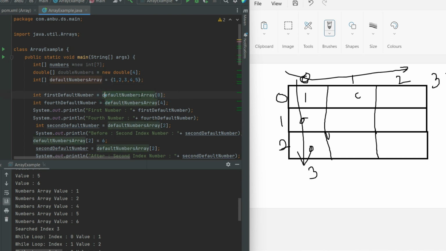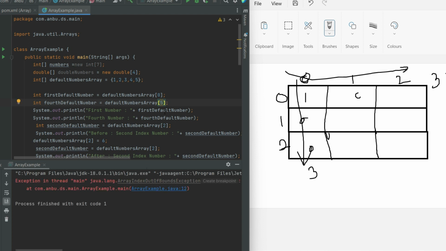So let's say here I have indexes 0 1 2 3 4, and if I access a fifth index, you will get an array index out of bounds exception. To avoid this, always make sure that you are accessing an index which is less than the length of the array. In that way, you can avoid the index out of bounds exception. Those are the best practices and tips that you can follow.